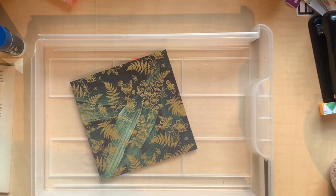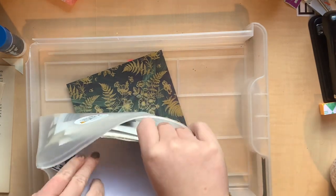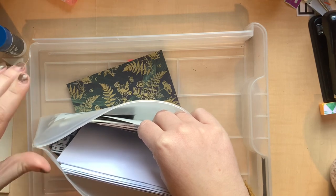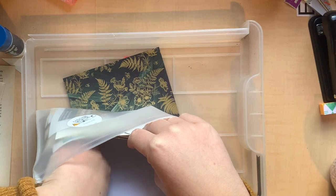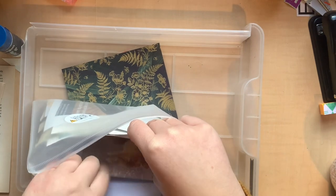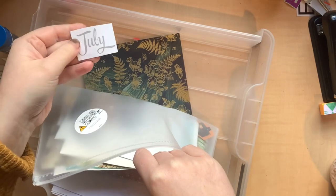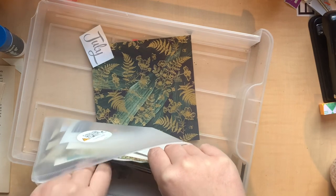The purpose of these capsules is because basically I hoard stuff. I'm a real hoarder of my supplies and of my pretty things. And so basically having this challenge for myself that I've got to use the whole box of stuff up in the month makes me use stuff. It's been really, really good for me as far as getting myself to use things up instead of hoarding them. Look, here's the word July. Let's put that in there, because I'm not going to use that any other month, am I?